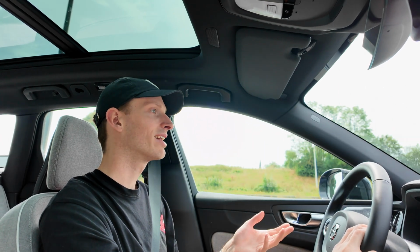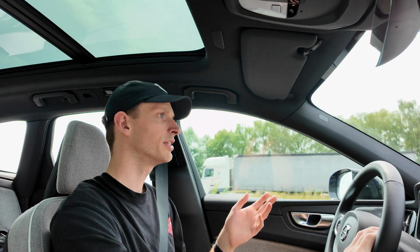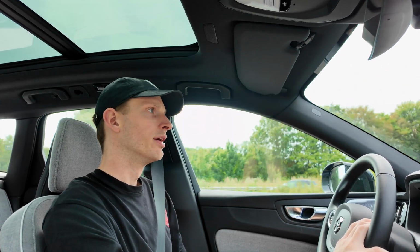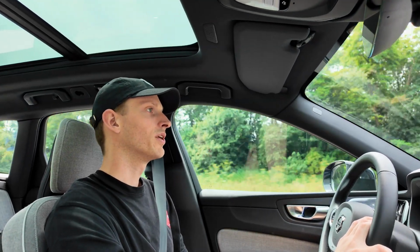Efficiency so far is 4.9 liters per 100 kilometers, which is pretty impressive, of course thanks to the full battery we had. I expect that from now on it will increase a bit, but let's hope we can manage around 7 liters, 7.5. That would be pretty okay. Our conditions so far: busy roads, 29 degrees Celsius, not too much wind. Driving wise and efficiency wise that's pretty okay. For now we're heading to the border of northern France, and let's give you another update from there.